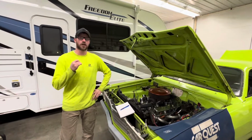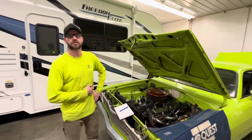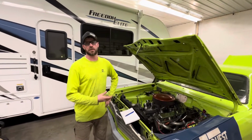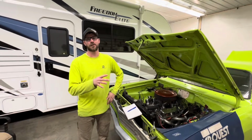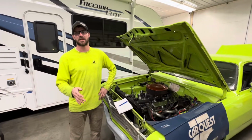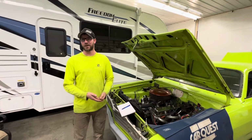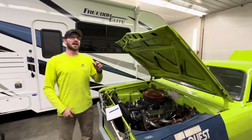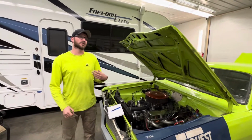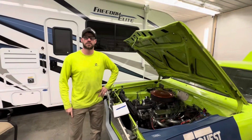We're gonna do a compression check on the 408. We're gonna be pulling the engine, and we've made between 75 and 100 passes on it this year. We were making full power, making record eighth mile passes at No Name Nationals. It's running really strong. I don't think there's a problem, but we're gonna pull it because we want to get to the bottom of the oil leak.